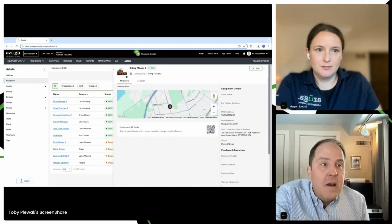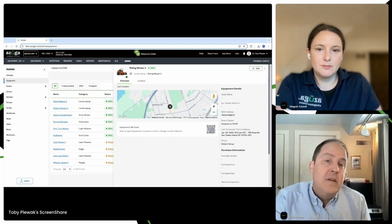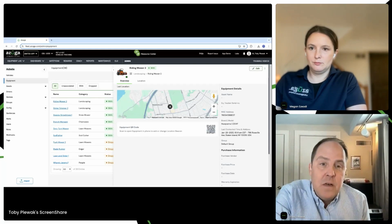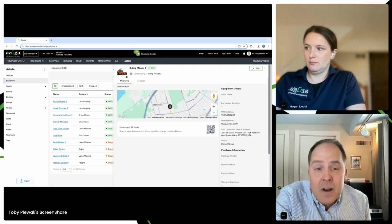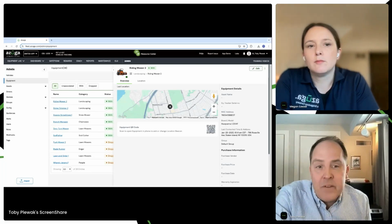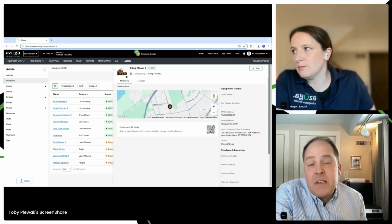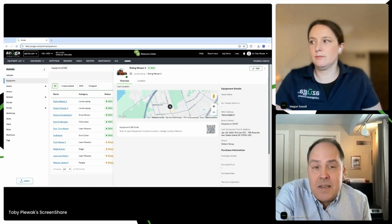For equipment tracking, a couple of things that we're immediately focused on here in Q1 are reporting and alerts. The first report that we're working on is a status report with exceptions. If you were a landscaping business, you could run that report, schedule it to run at the end of every day, and it would tell you where all of your equipment ended up at the end of the day. If something that's supposed to be in trailer number 2 is in trailer number 3, that would get flagged as an exception. If something that's supposed to be in trailer number 4 was left at a job site, that gets flagged as an exception.